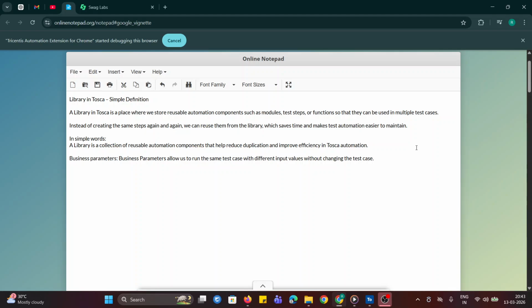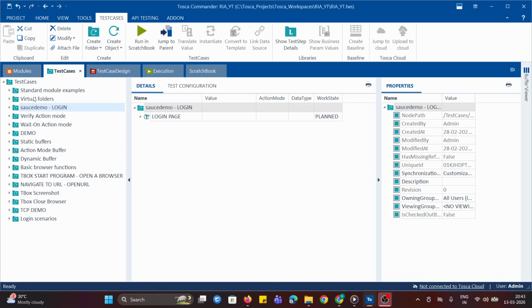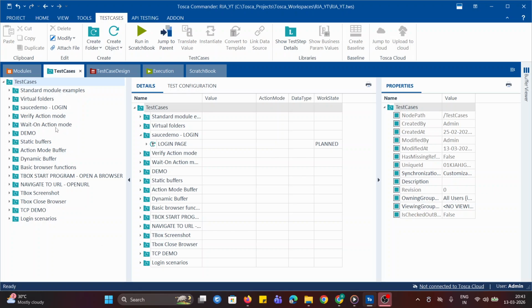So in simple terms, whenever आपके पास कोई भी test case होगा, right? When you are working on any test case, तो उसके अंदर जो test step values होंगे, there might be scenarios where you will have to use them multiple times. So for example, let's just take a scenario where you're working on a login test case, जिसमें आपको different usernames के लिए test करना है. For example, username 1, username 2, username 3, ऐसे multiple usernames होंगे. So for each username, you will have to create a different test case? No. So in order to avoid that, we have something called library.